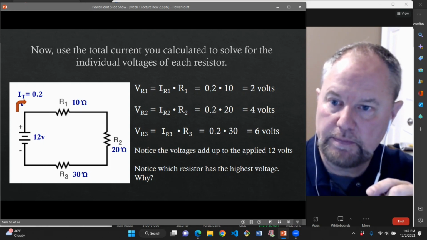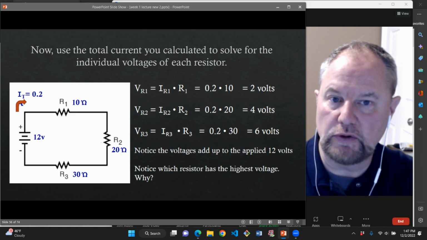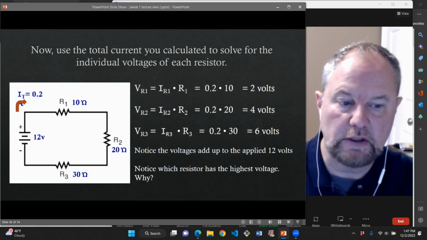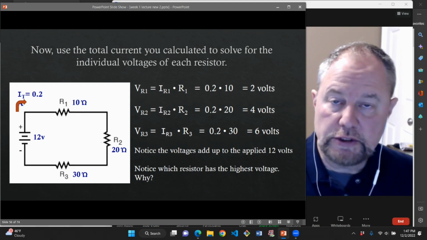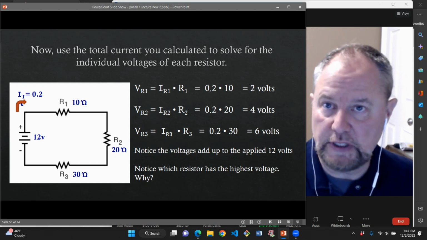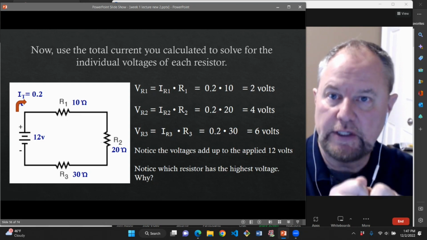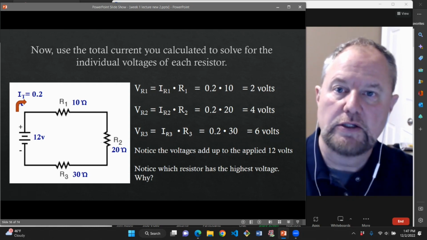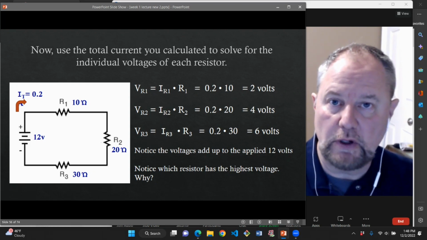So we can say that the circuit of these resistors is dividing up that applied voltage of 12 volts into separate amounts across each one of those resistors. They should all add together and equal the applied voltage. Notice which resistor has the biggest voltage drop across it. That's the biggest resistance, or ohm value, of 30 ohms. It's like a bigger kink in the wire, so it's going to end up having a bigger pressure difference on either side of that kink. So the one with the higher resistance in series ends up getting the most voltage dropped across it.